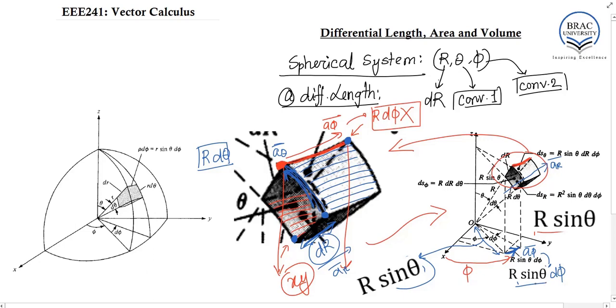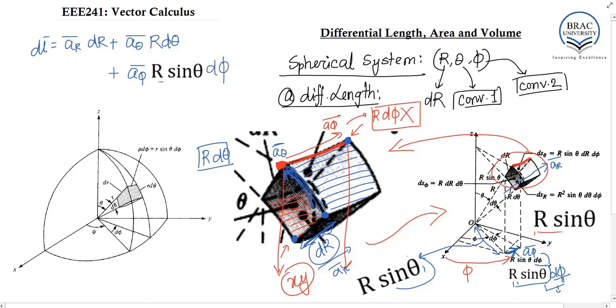Okay, so r sine theta has a unit of length which gets multiplied to the d phi, which is an angle, and together these two make it a length covered. So basically, if you try to figure out the differential length vector from this whole mess over here, this will be given by dl equals a_r dr. That's pretty straightforward. And then a_theta r d theta, that's comprehensible as well, but a_phi will have a component equal to r sine theta d phi.